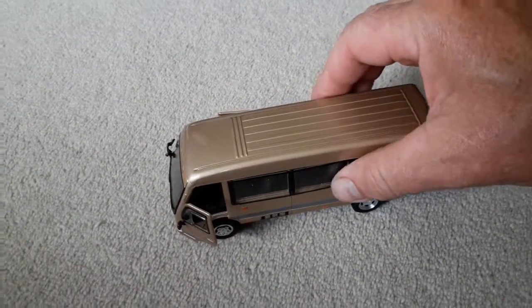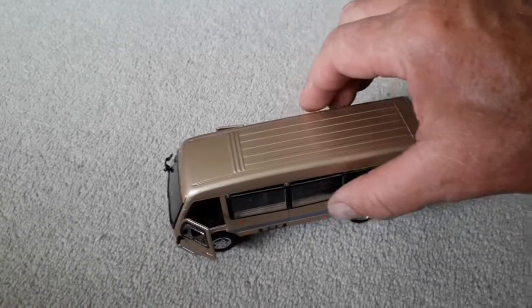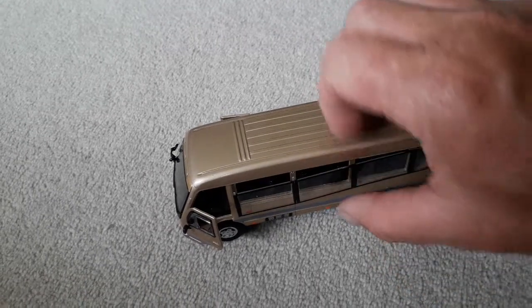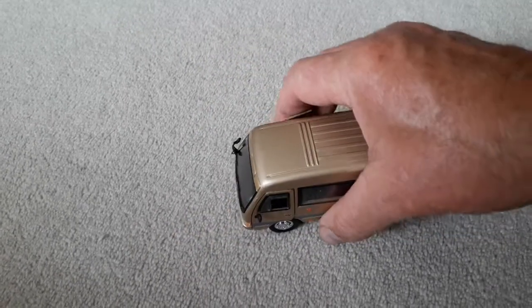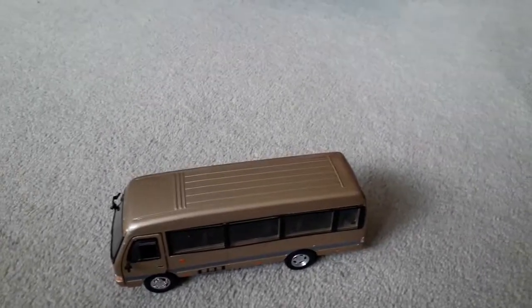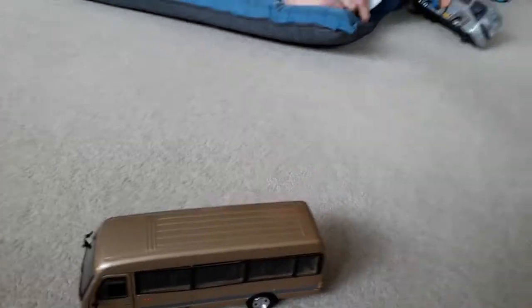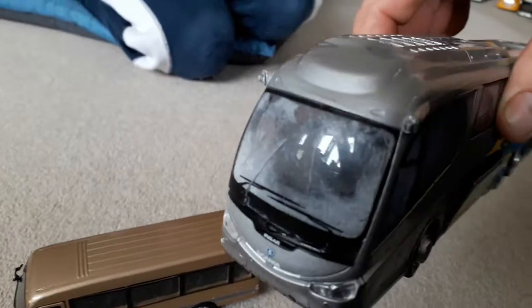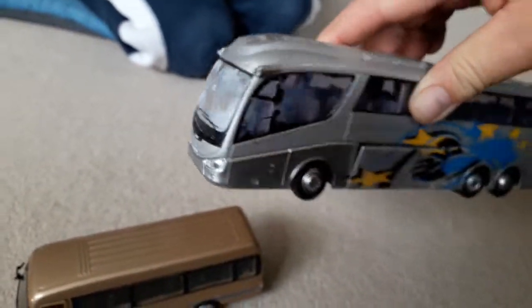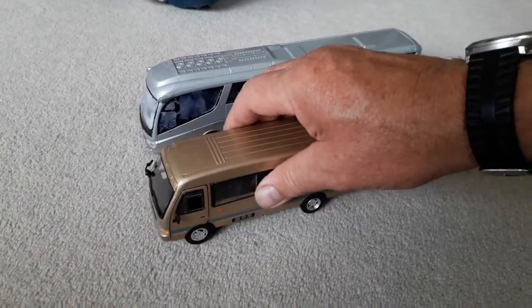The only problem we've had is the window fell out. The window's a little bit slack. Like a lot of these — you can see it moving there. So we need to stick that in. I stuck one of his other buses in with super glue. You have to watch what glue you use — as you can see it's all gone opaque, the super glue attacked the plastic. That's the one you got for Christmas. So we've got to be a little bit careful what glue we use — we might try something like hot melt glue.